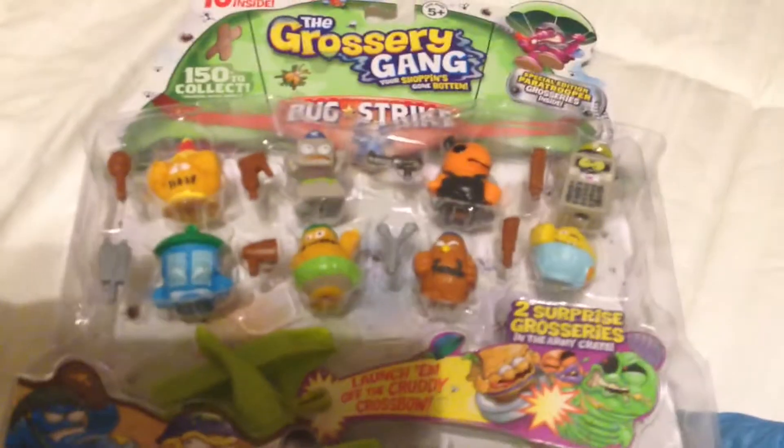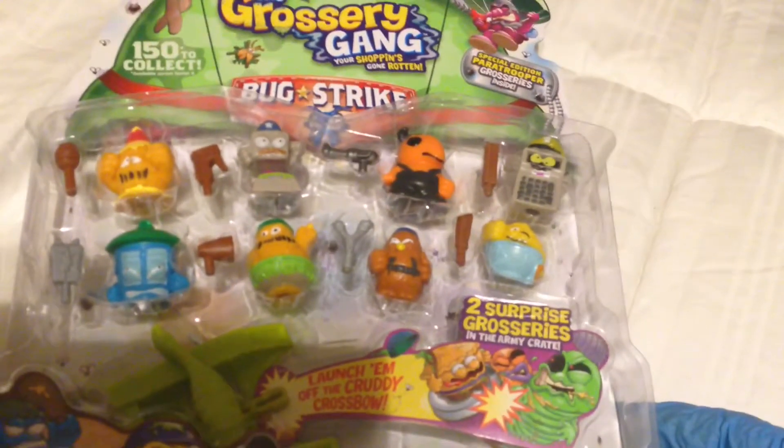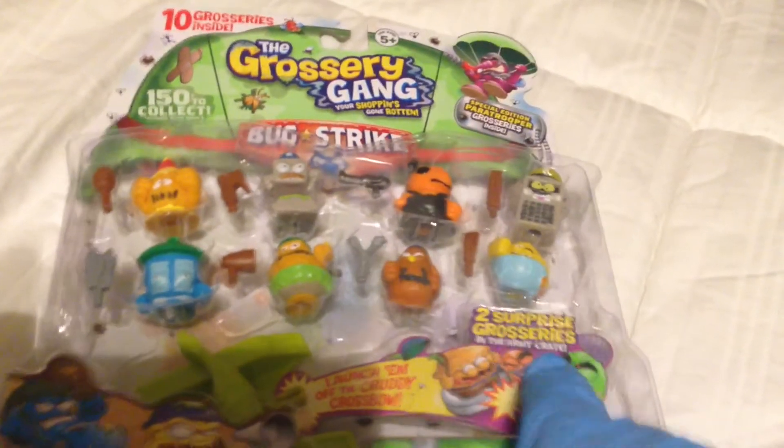Pack number 7 will always have the same eight visible figures, with weapons in that order. Pack number 7 is coded for these figures with a very special and specified molded piece of plastic with the number 7 right here. So essentially, pack number 7 comes with that piece of plastic, and those are the eight figures embedded in plastic piece number seven.